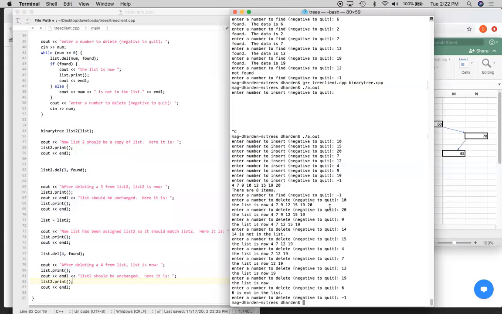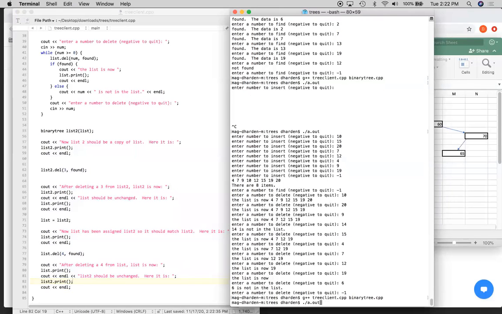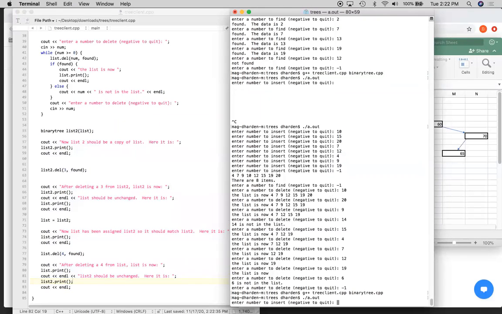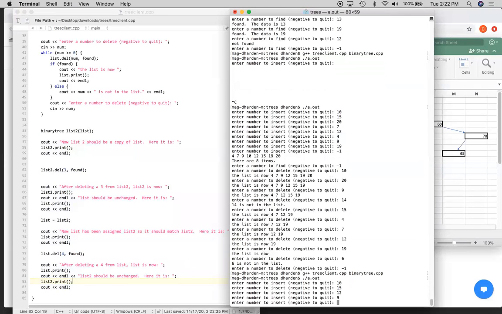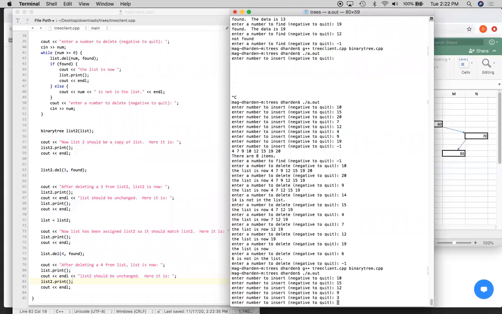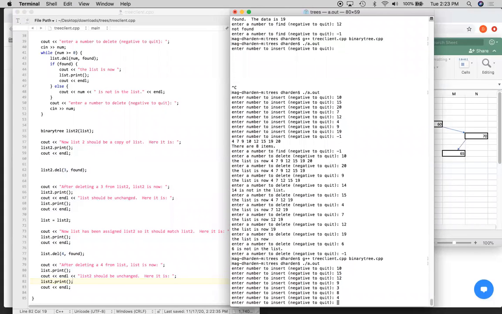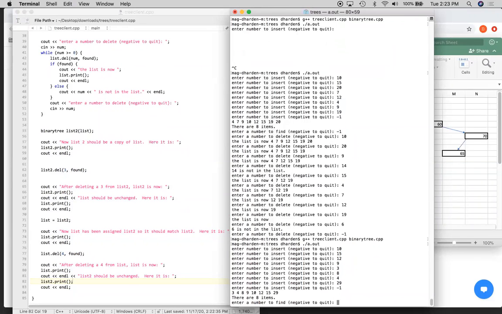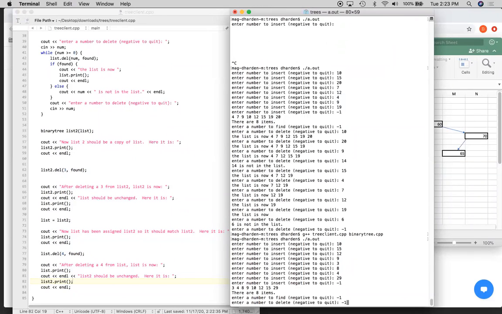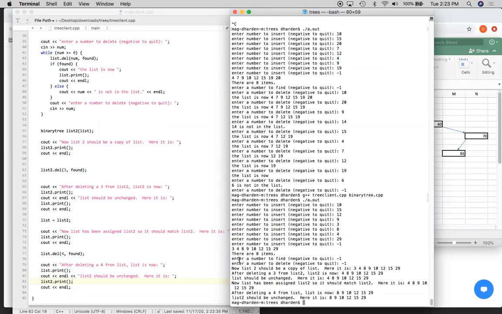And if I run it right now, I need to recompile, but okay. 10, 15, 12, 9, 3, 8, 4, 29. I'm not going to find anything. I'm not going to delete anything.